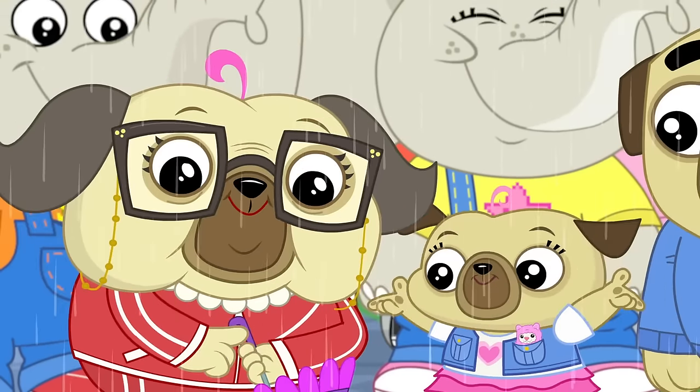It's puggy, puggy, vroom, vroom. It's Grandma's puggy, puggy, vroom, vroom. Puggy, puggy, vroom, vroom. It's Grandma's puggy puggy vroom vroom. On the way to the wedding rehearsal.